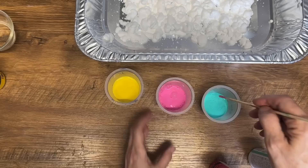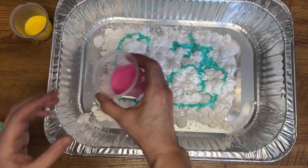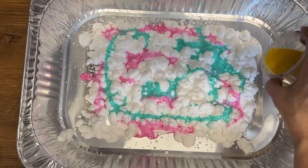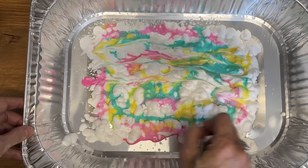There are endless possibilities with this marbling technique. Mix up different shades and colors to create unique designs that work for any season or project — and this is a great activity to do with kids, it's sure to keep everyone entertained. Now comes the fun part: pour your watered-down acrylic paint on top of the shaving cream and create a unique design by mixing and matching colors. There's no need to worry about creating a specific pattern because every piece of paper is going to turn out different.